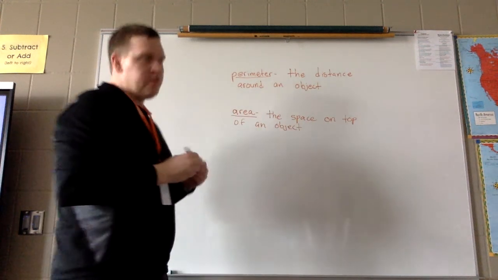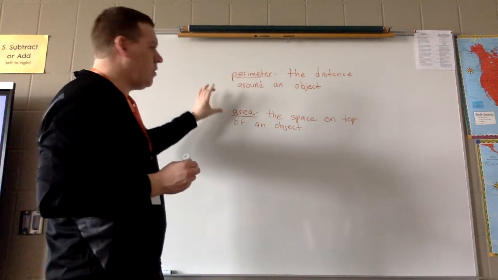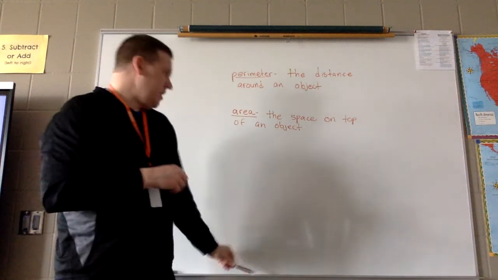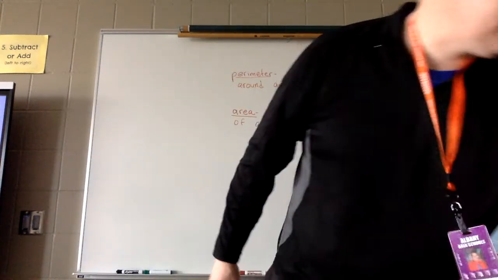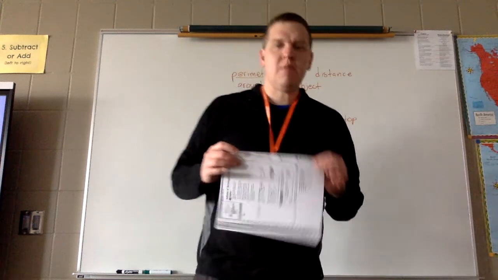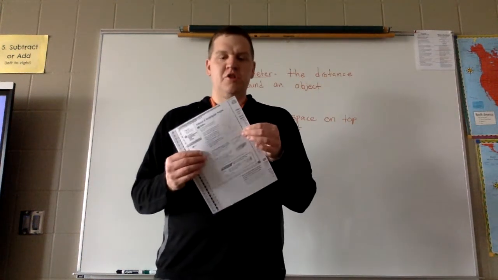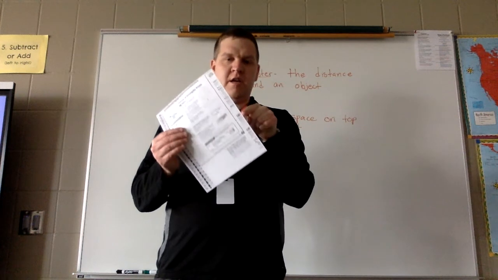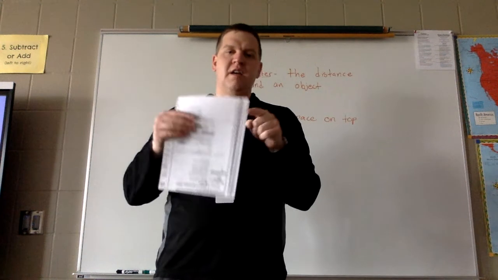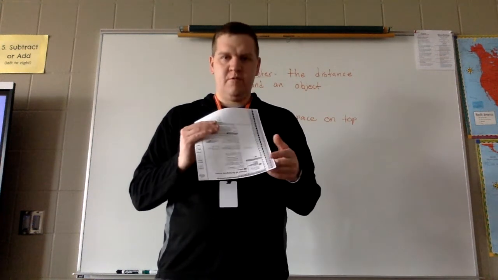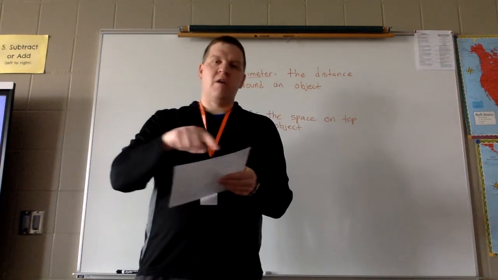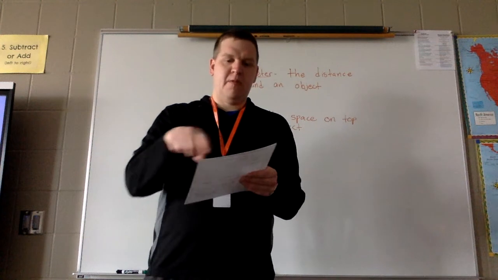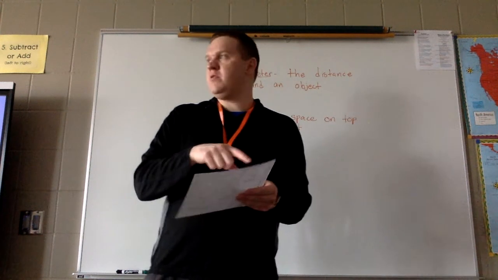Okay? And if we're talking about perimeter or we're talking about area, one of the biggest things to understand is that we are talking about really two-dimensional objects, right? So like this sheet of paper. If I'm trying to find the perimeter of this sheet of paper, I start in this corner and I go around the outside and I measure until I get back to where I started, right? That's the perimeter, distance around the outside, kind of like running around a track, right? Or like the mile that you probably have coming up really soon since it's getting nice out.